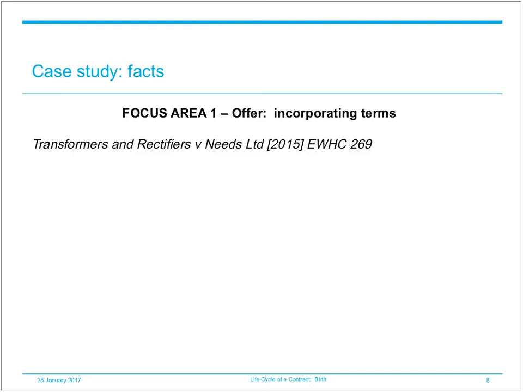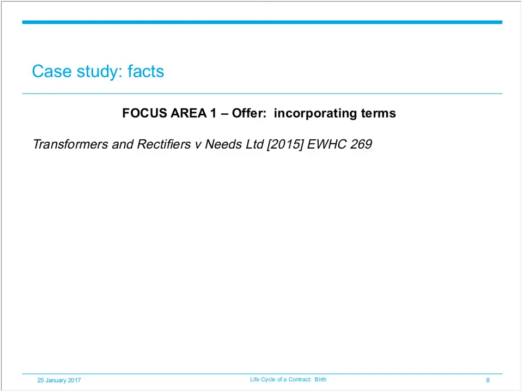For the two contracts under dispute in this claim, the buyer had served the purchase orders by email and fax and had failed to include the terms and conditions. Notwithstanding this, in the proceedings, the seller did accept that it was aware of and had seen the buyer's terms and conditions.